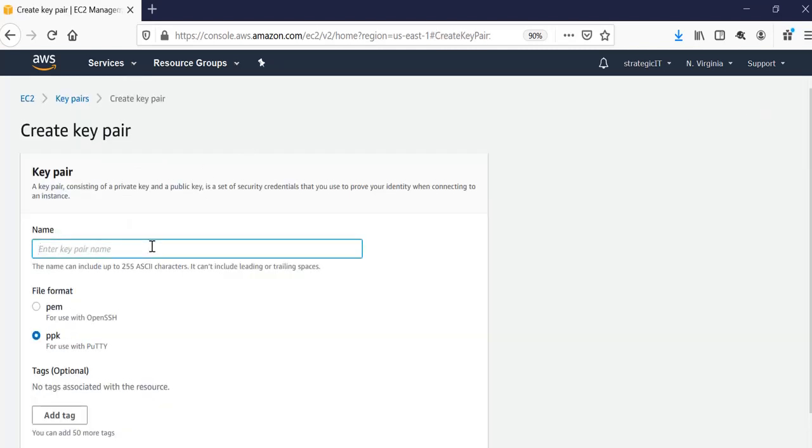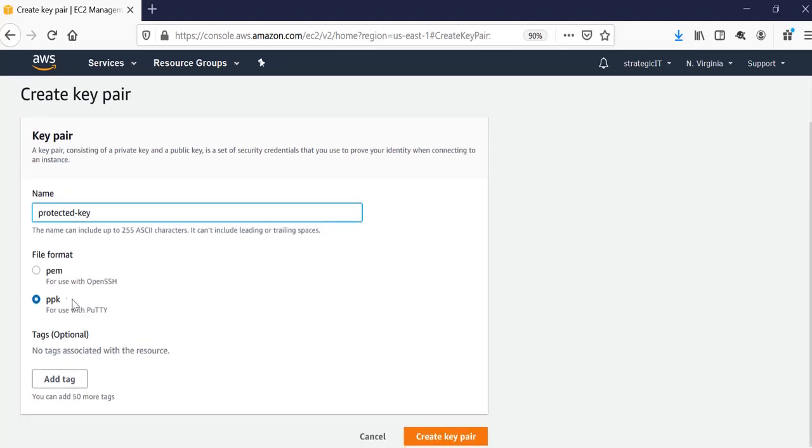You're going to give it a name. And we can call this Protected key. And we're going to be using PuTTY primarily to log into our instances. So we're going to keep it with the PPK file format.